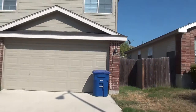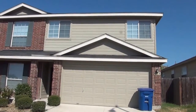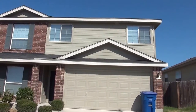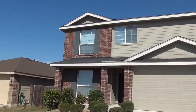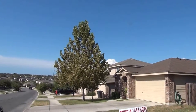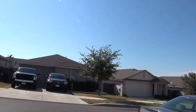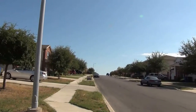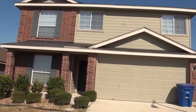I'm going to pan out here and get a view of the front of the house. This house has approximately 2,345 square feet. Let's take a view of the neighborhood here — get a view up and down the street. Then we'll go inside and take a look at the interior.